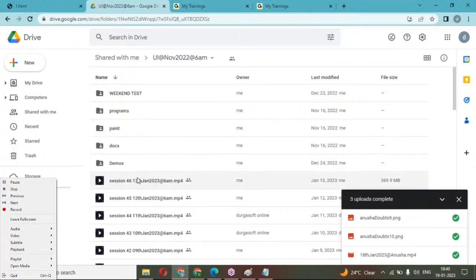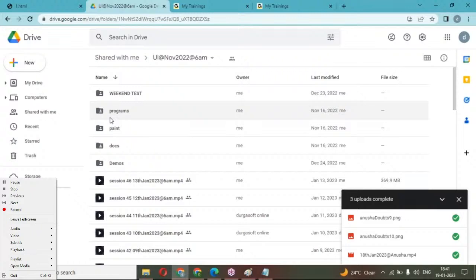Okay, here programs, paint files, documents, everything, I'll upload it in the drive. So for you, I'll create one 6 p.m. drive. In that drive, I'll upload programs, paint files, all demo recordings I have conducted, documents, everything I'll upload in one folder. I'll submit my data here. So I'll create one more drive for the 6 p.m. batch. In that, I'll upload all these files.